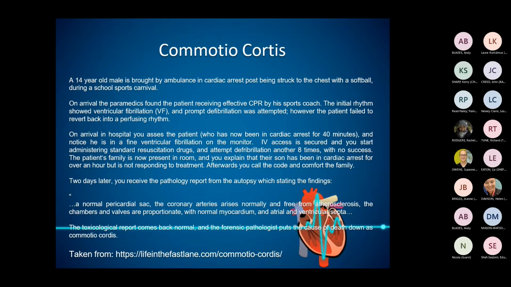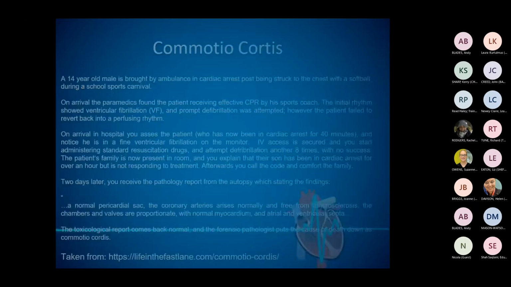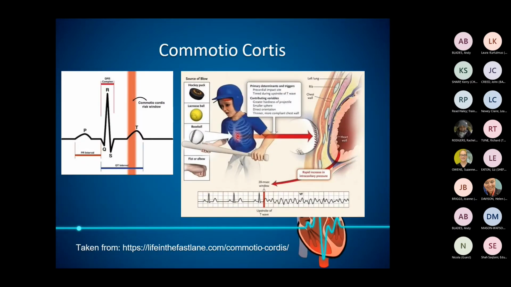And this was really just an example of something known as the R on T phenomenon. So this child got struck with the ball at the time his heart was going through the T wave. And what we realize is that the R complex is very much the shock, the punch. So if someone experiences an R on T phenomenon, they are at an increased risk, particularly during the upstroke, of going into VF in this case.